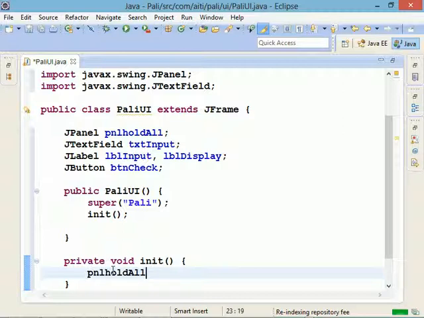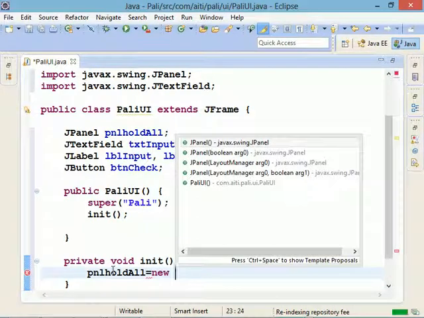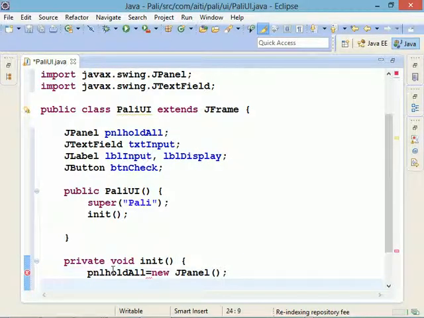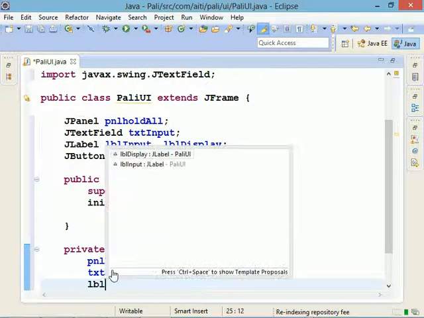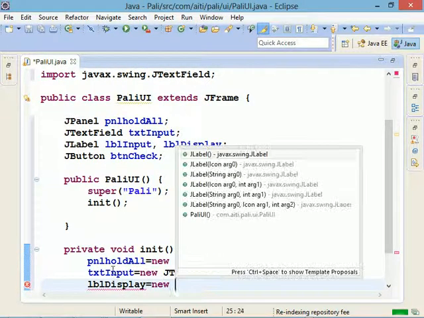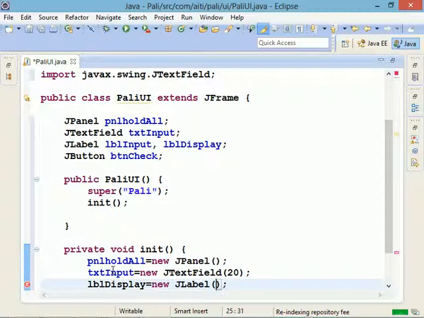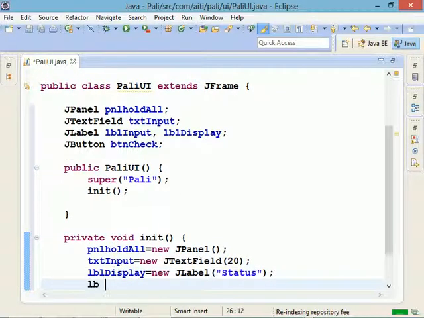So pnl is equal to new panel. tst is equal to new JTextField, set the size to 20. lbl display is equal to new label, status. lbl input is equal to new JLabel.